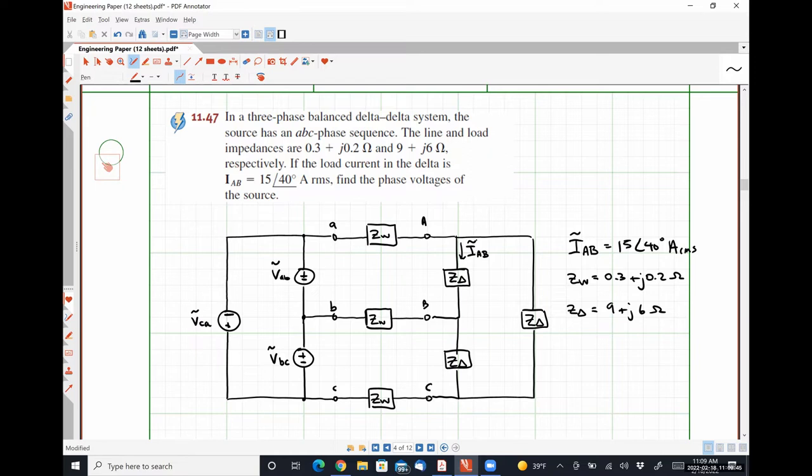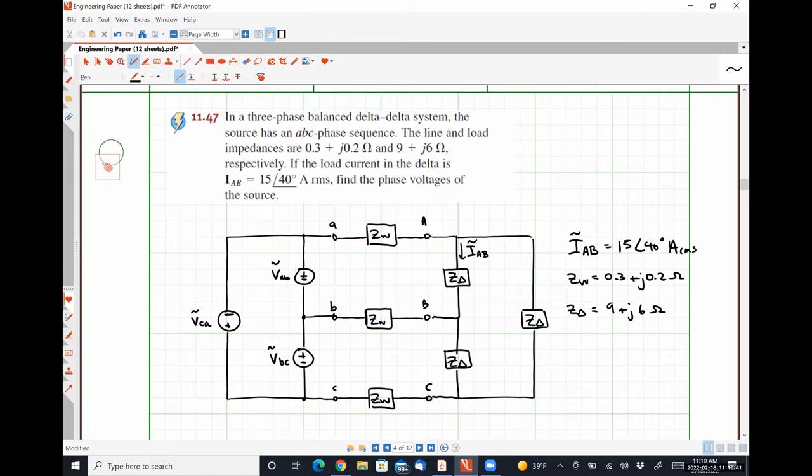So let's talk about a couple of things here, okay? We know a phase current in our load. The impulse here is to do a source transformation to get us a Y connected source on the left-hand side, and a transformation to get a Y connected load on the right-hand side. One thing that we need to pay attention to, though, is that this current IAB is a current flowing through the delta load in a delta configuration, which means our phase current is going to change considerably when we do that load transformation. So we need to pay attention to that.